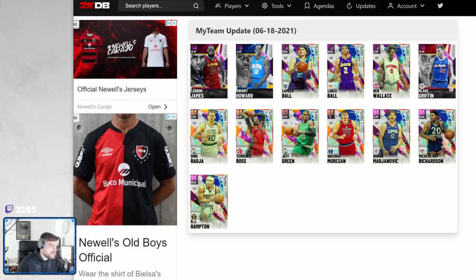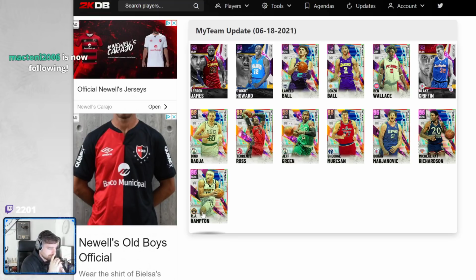So, let's take a look at this. Okay. RJ Hampton. Thumbs up. Michael Richardson. Mid. Boban Marjanovic. Thumbs down. Muresan. Thumbs up. Jeff Green. Thumbs up. Terrence Ross. Mid. Dino. All hell, Lord Dino. Thumbs up. Blake Griffin, if you can get him. Ben Wallace, hidden invincible. Lonzo, I think he's going to be overpriced for what he is, so I'm going to put Lonzo in mid.